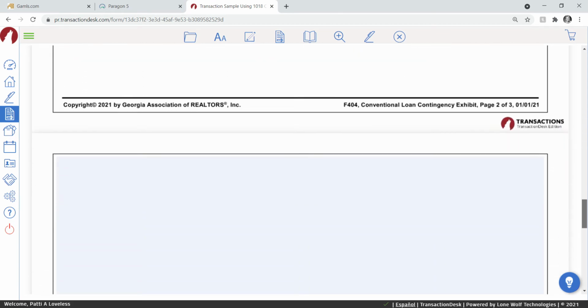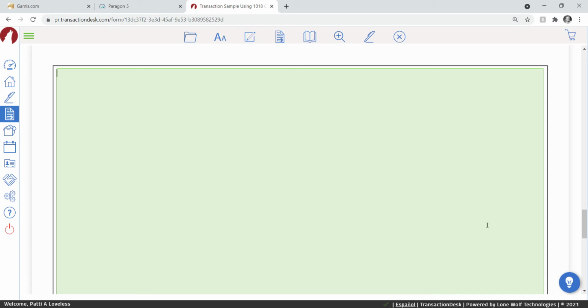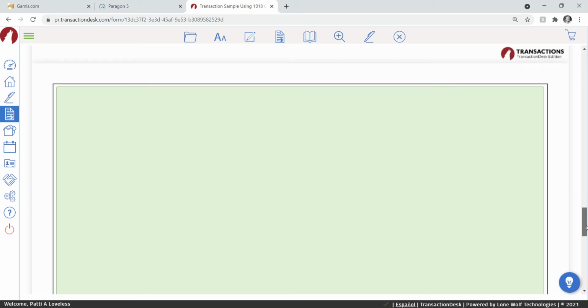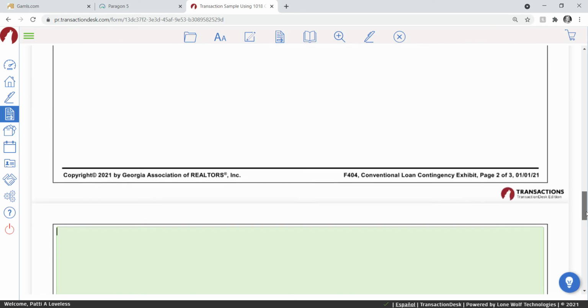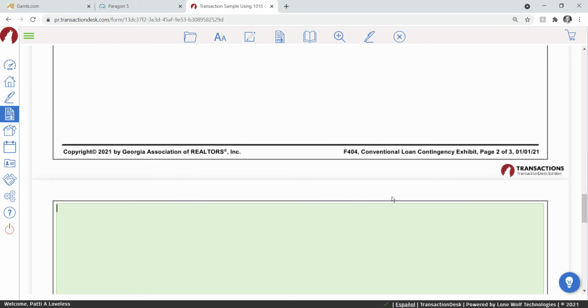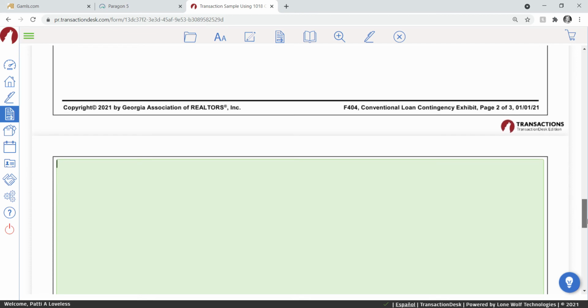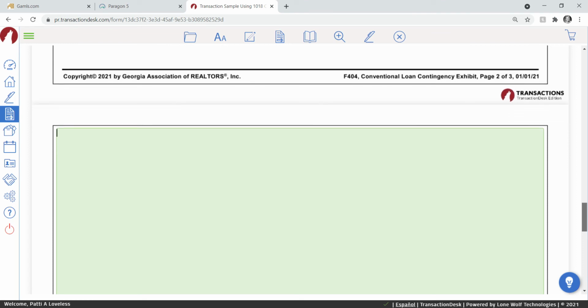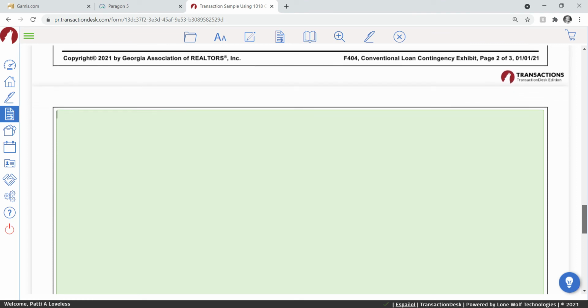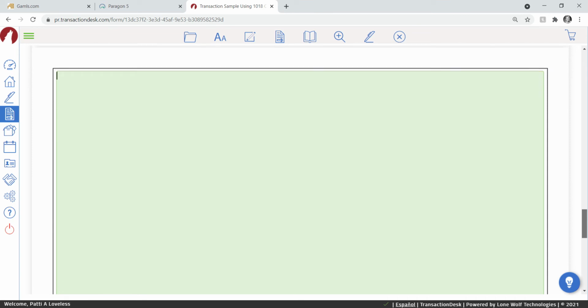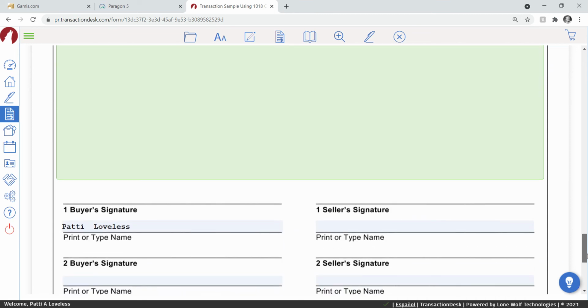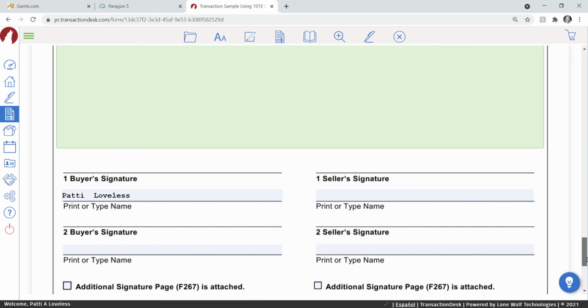All right, so then the next blank here, you can put special stipulations in here if you want to require that the seller pay for any appraisal-required repairs. That used to be a part of this document, but as of 2021, they took that out of these documents. Copyright 2021 from January, they didn't change this document mid-year, but we are using the 2021 copyright documents, and if you're using a later document, it may be a little bit different than what you're seeing on the screen, but the theory is the same. Again, these are the Georgia Association of Realtors, or GAR, documents.